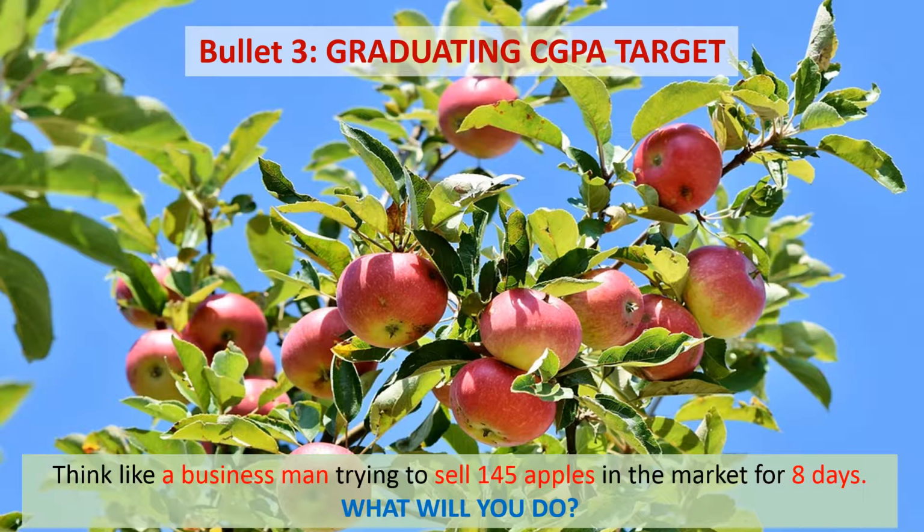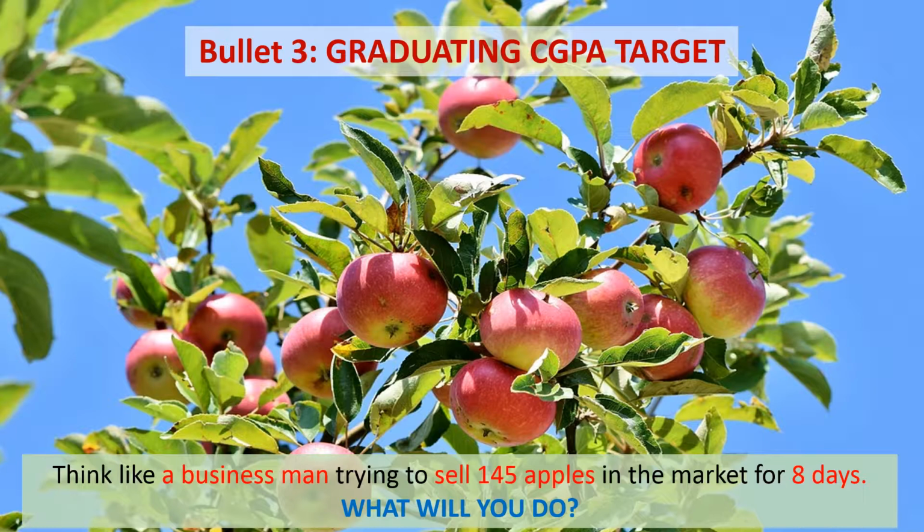Okay, so talking about bullet 3 is like you think like a businessman trying to sell 145 apples in the market for 8 days. So if you are the businessman, what will you do? You want to sell 145 apples in the market for 8 days, right? Basically, I think number one, you will set targets, right? For 145 apples, how much you want to get, for 8 days. So still a big chunk, right?